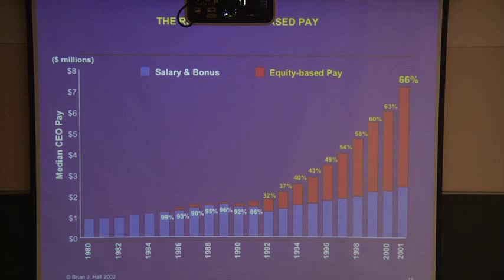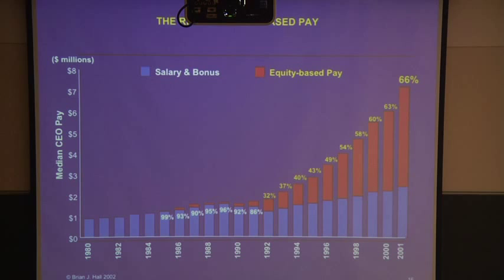But you can see what happened: equity-based pay has gone up since the 90s in an extraordinary way, such that 92% of all public companies were heavily involved in stock options. That's gone down because the tax law has changed in some way I won't go into at this point. But as we've been in an enormous bull market, executive compensation has just gone way up as stock options have become part of paying executives.